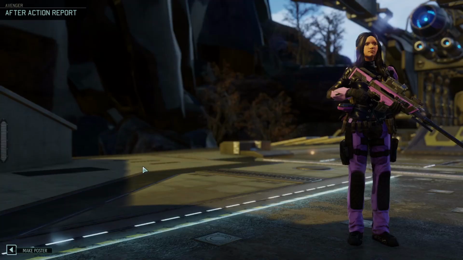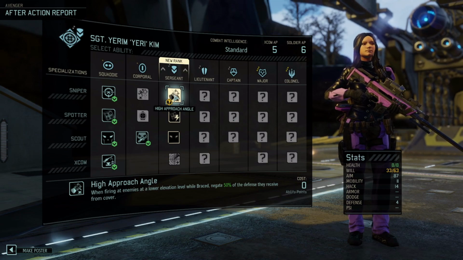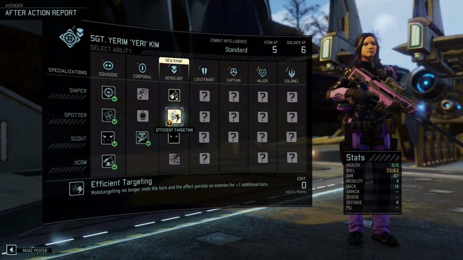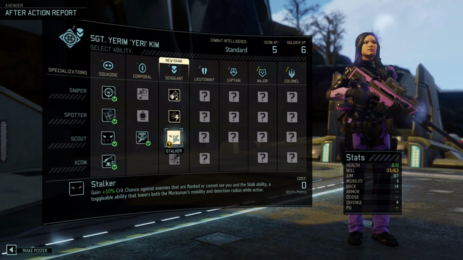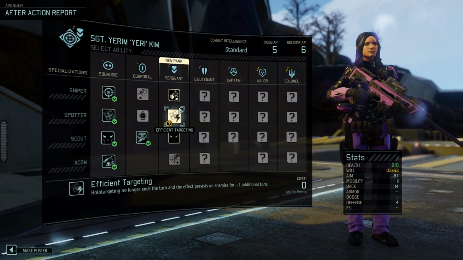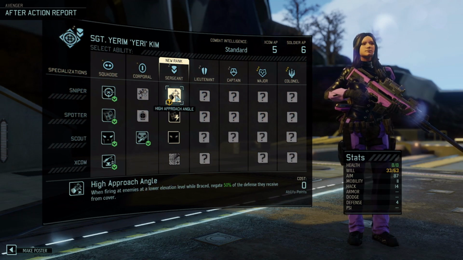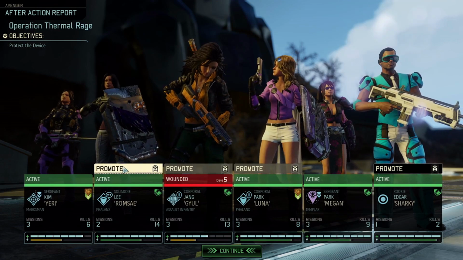Okay, let's promote people. So, high approach angle, better attacks against cover. Efficient targeting, for better hold targeting, which could be used. And stalker, which I don't really use. So, we're gonna use high approach angle. When you're attacking people while braced, their cover has reduced effect. Let's take that for obviously our phalanx.